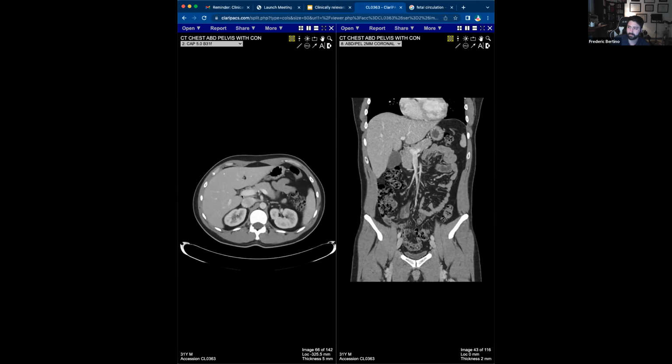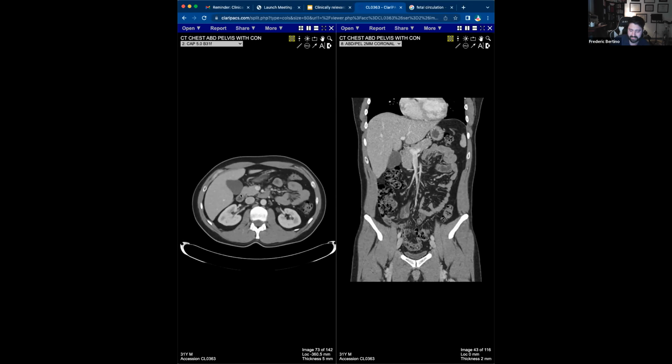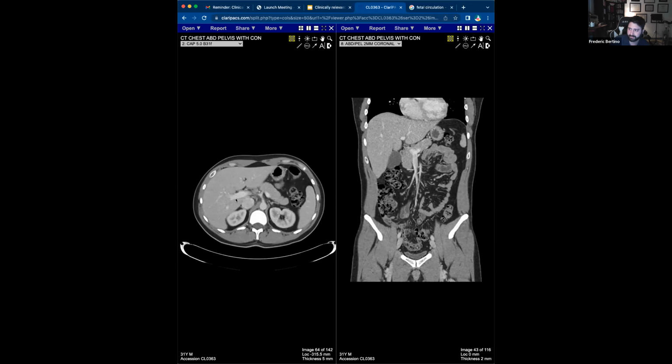Now, some people might say, well, what is the major supply of blood to the liver? Is it the portal vein or the hepatic artery? I'll let our audience members chime in right now what they think to be the major blood contributor to the liver blood supply is. Absolutely correct. It is the portal vein. It supplies about 70 to 80% of blood flow to the liver versus the hepatic artery that supplies only about 20 to 30%.